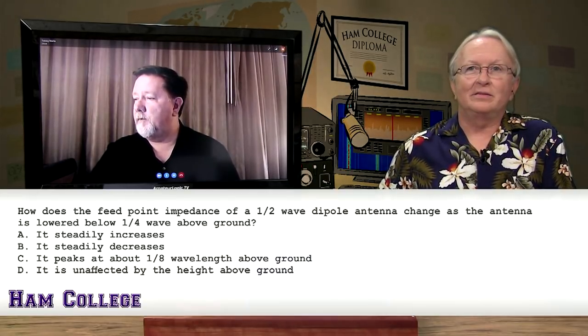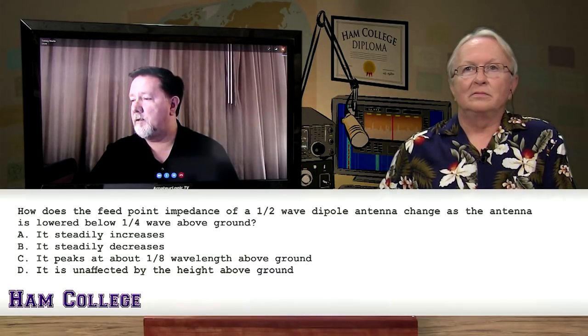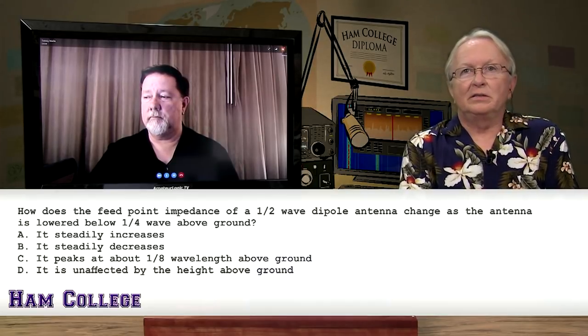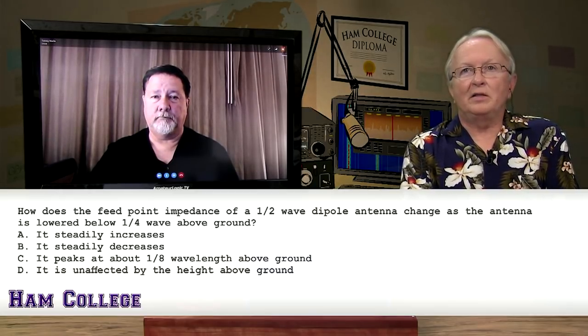How does the feed point impedance of a half-wave dipole antenna change as the antenna is lowered below a quarter wave above the ground? A, it steadily increases. B, it steadily decreases. C, it peaks at about 1/8 wavelength above ground. D, it is unaffected by the height above ground.